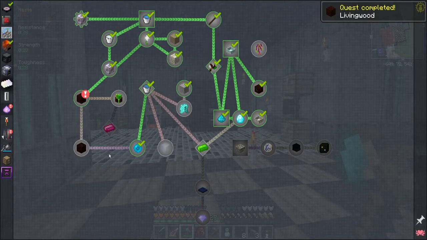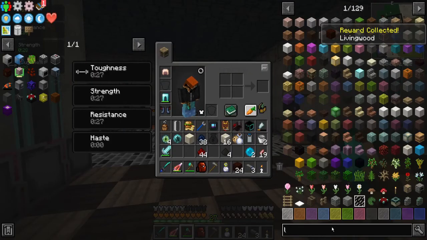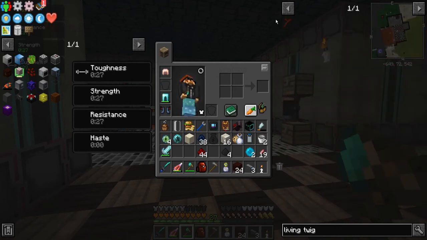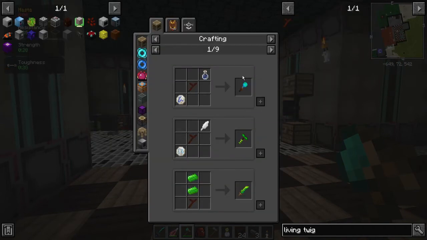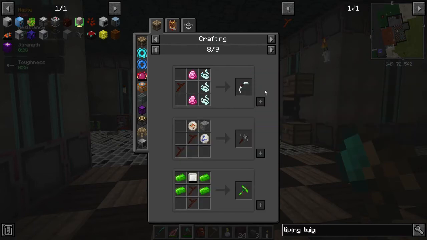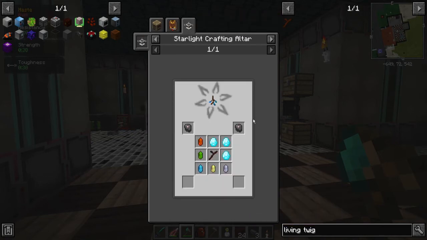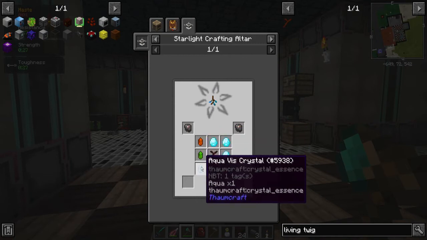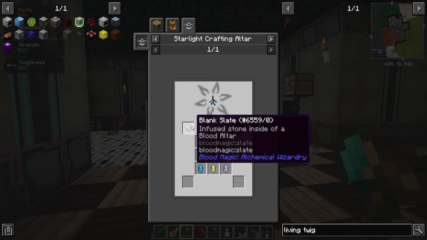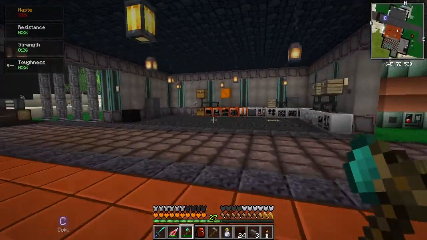Living wood, quest complete. Gives me 16 more. Now, there was something I needed a living wood twig for, wasn't there? Well, there's that stuff. The altar diviner. That's what it was. And Starlight crafting altar to make the ritual diviner. I need 5 V crystals. I need 3 mana diamonds, a twig, and 2 regular blank slates. Not terrible. Definitely doable.